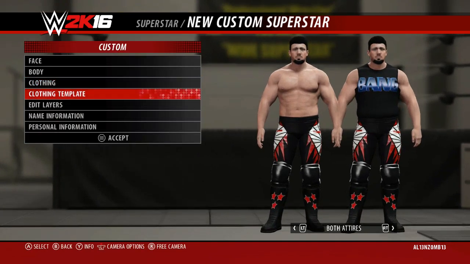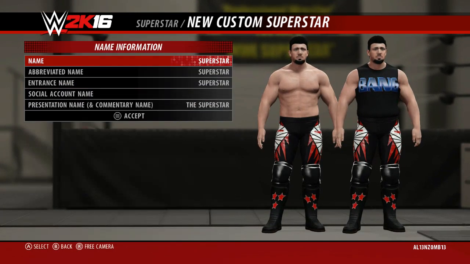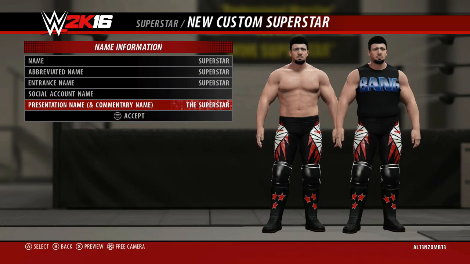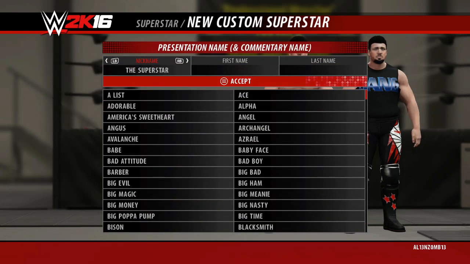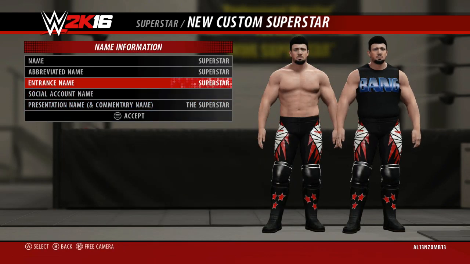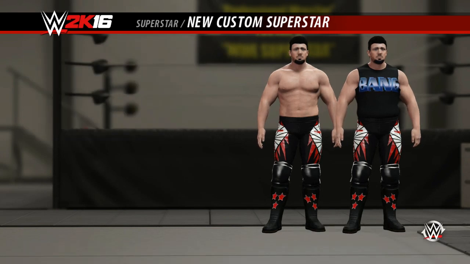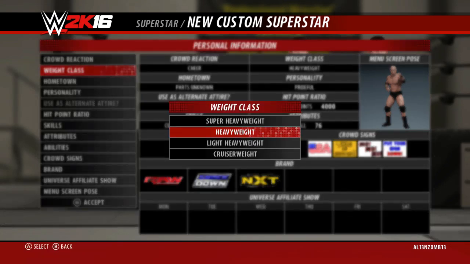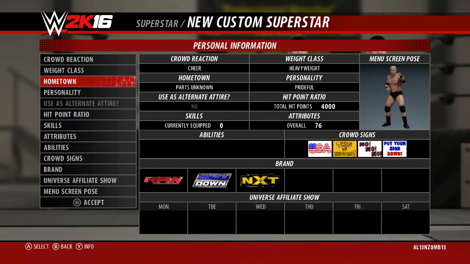Now obviously you've got your name information, so whatever you want to call them. I'm not going to worry with any of this. You've also got your commentary name, so sometimes think about that as well. If you don't have commentary on, you won't have Lillian Garcia on, so you're not going to worry about what it says. But yeah, and then obviously you've got your personal information. So here's where you do your crowd reaction, your weight class, your hometown, and there's a lot of options in there.